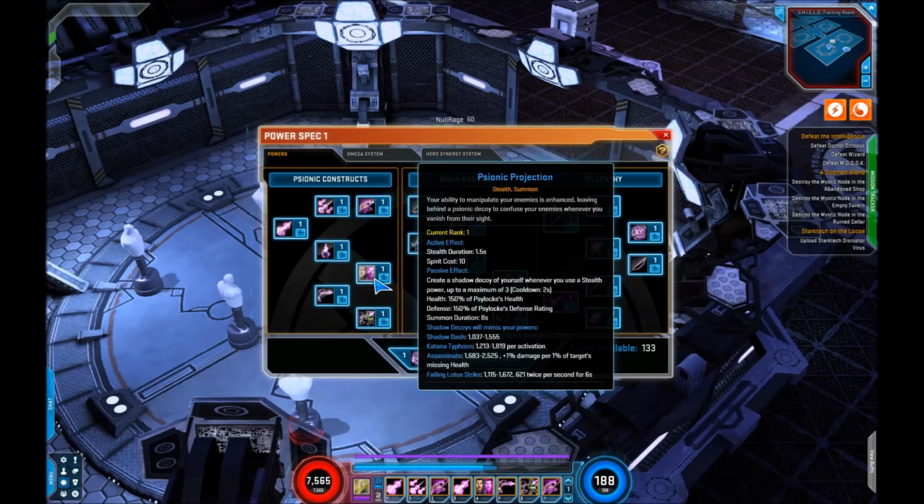Cooldown is 2 seconds. So it's sort of like Loki's teleport blink thing that also stealths him and summons a decoy. There's the health and defense, 150% of Psylocke. Summon duration is 8 seconds, and here we go.